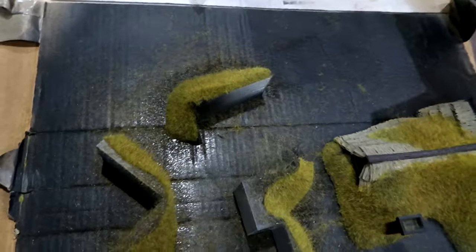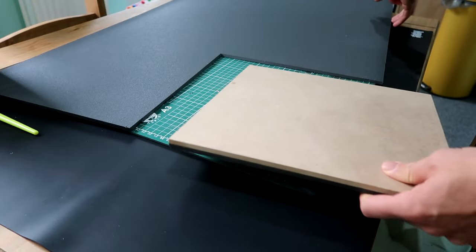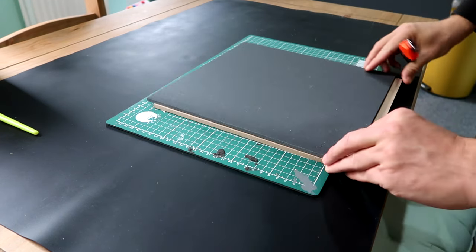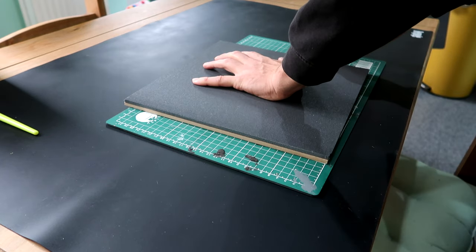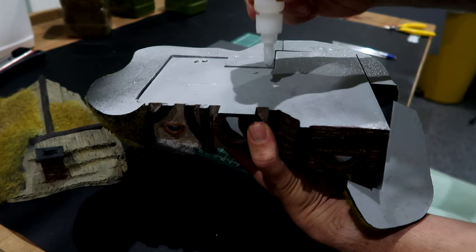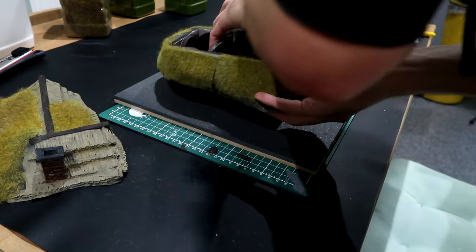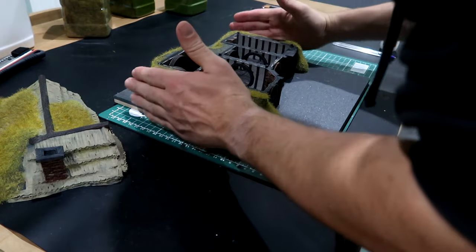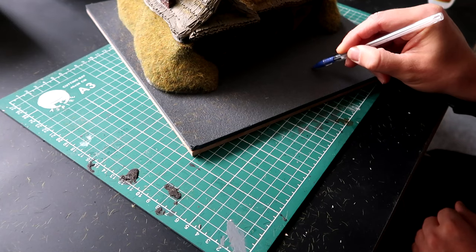We're going to leave this to dry and then move on to the base where the house will sit. I wanted an ever-expanding environment so we start with XPF foam glued onto some MDF - I had 6mm MDF and 3mm XPF foam. It's just a base so I'm not going to spend too much time on it. My whole point is to build the environment around it. Once that was done, I glued the house and hills around - I made a bit of a mess of this process, moving things around before finally using super glue to stick everything in place.